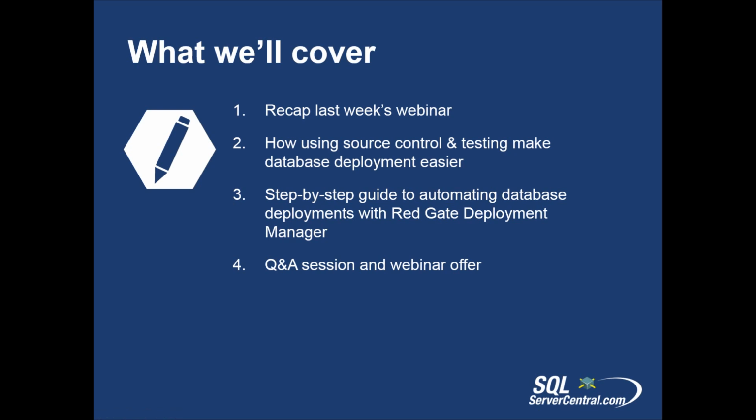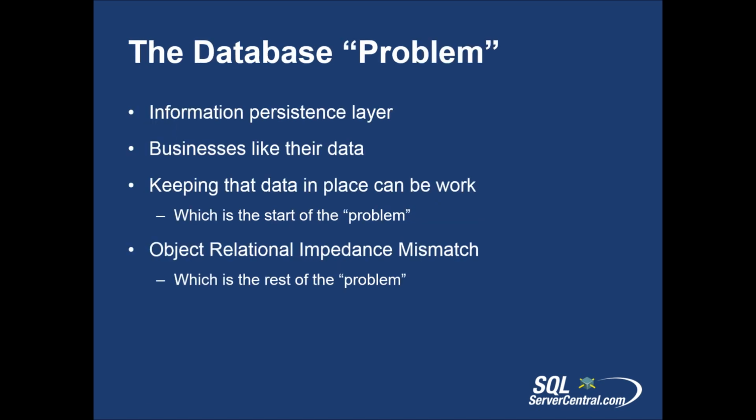So what are we going to cover today? Firstly, Grant is going to recap last week's webinar, just to give you some context. After that, we're going to show you how to use source control and testing to make database deployment much easier. Then we'll give you a step-by-step guide of how to automate database deployments with Redgate Deployment Manager. Then we'll have a Q&A session where you can ask any questions about the tool or about anything you've seen today or in last week's webinar.